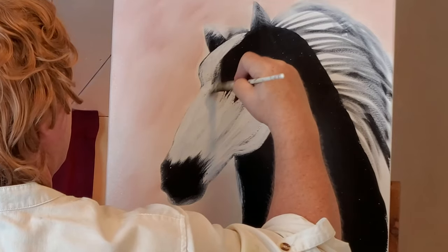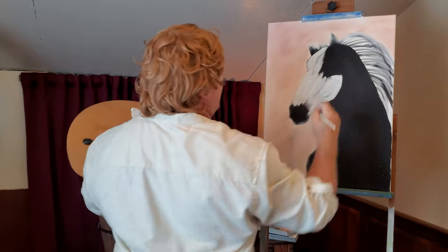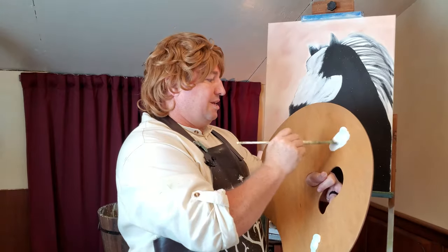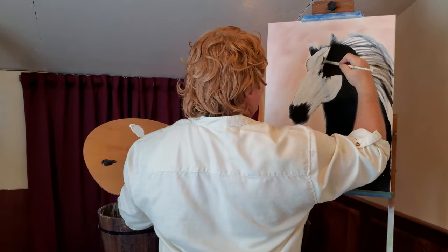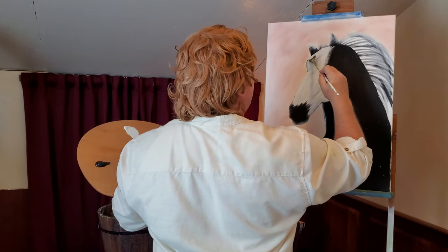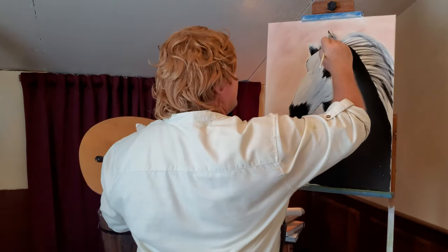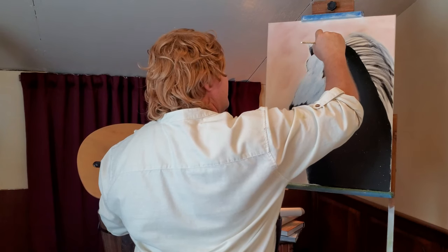And we just come down this way. Now, I'm no great artist at doing these animals. In fact, this is a bit of a challenge for me, but I like to challenge myself from time to time. I like to paint the things that I feel I'm pretty comfortable painting. But it's all about trying to expand and trying to see where we can go with it. So we're going to come up here. There we go.